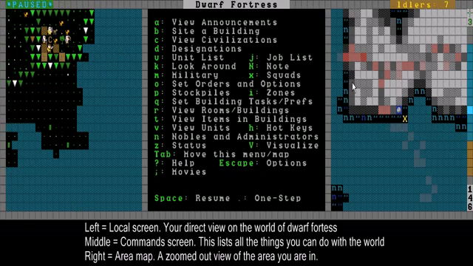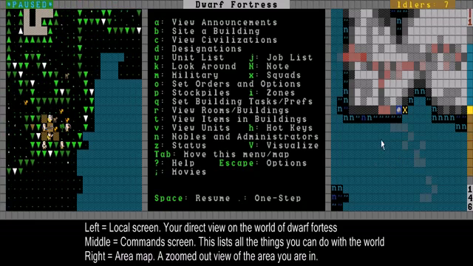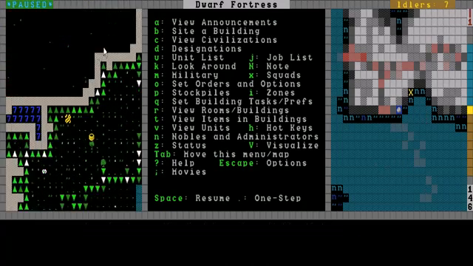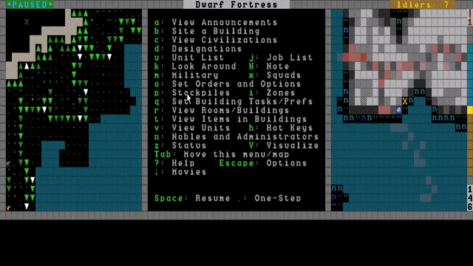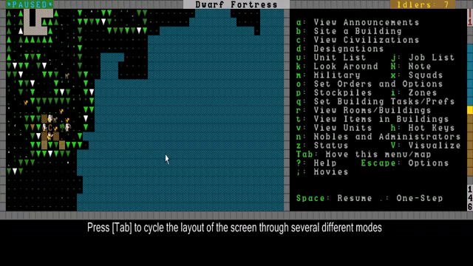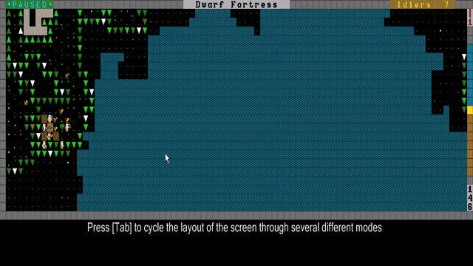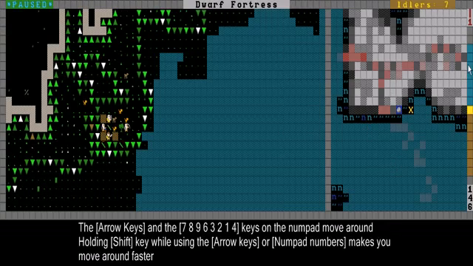As you can see, there's a big area over here. This blue stuff is open space. There's nothing over there. So basically, there's a big plateau over here. And if you look around like this, you can actually see it. You can also get rid of this screen for a moment so we can look around a bit better. Do that by pressing tab a couple of times, like 4 or 5 times, and hey, it's a nice big screen, and the area map to the right.